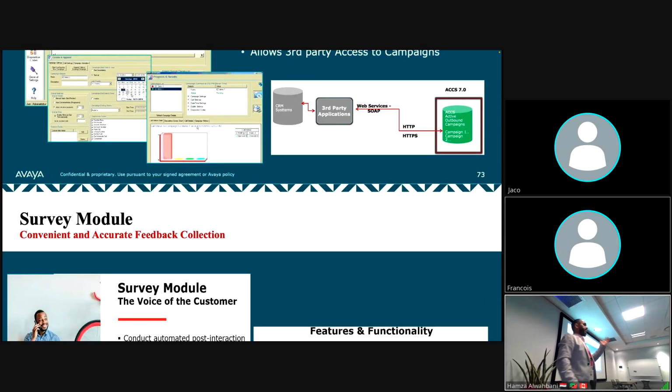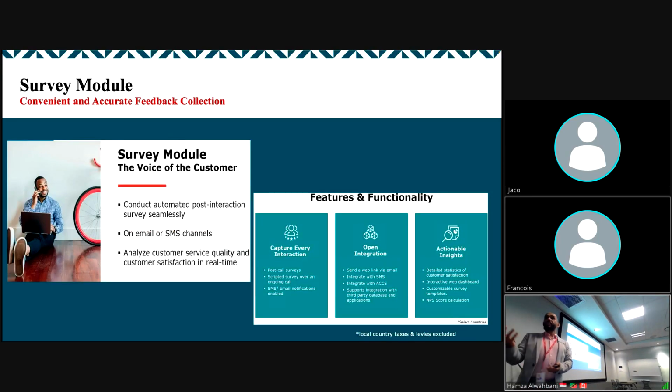Another Avaya Syntron program is the survey application. There are multiple purposes for the survey application. The basic one is after the call, where we can enable the survey. After every call, the customer will engage with this feedback. After finishing the call, the customer will listen to the survey, with many questions to answer about the call. Or we can run the survey after every chat by link. After finishing the WhatsApp chat, he will get a link in the same session to click on and start the survey, or WhatsApp, or Twitter, or social media.